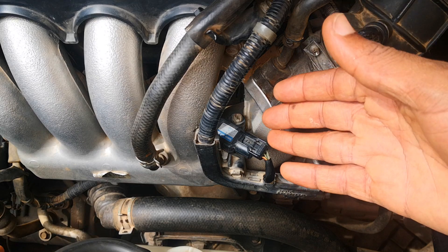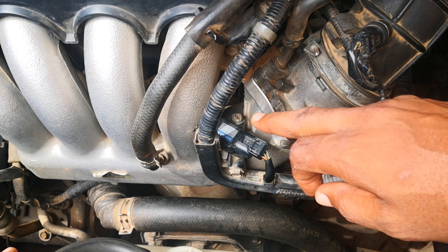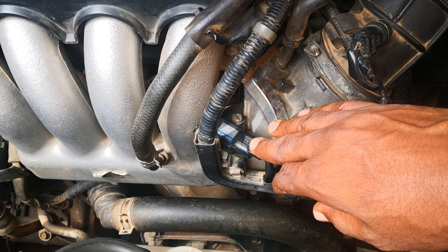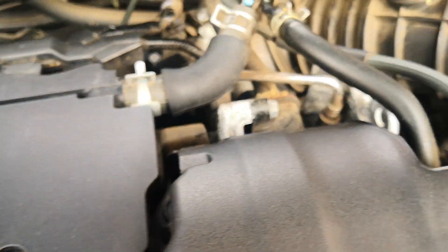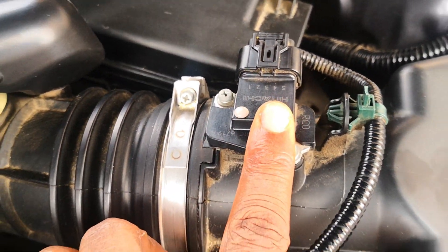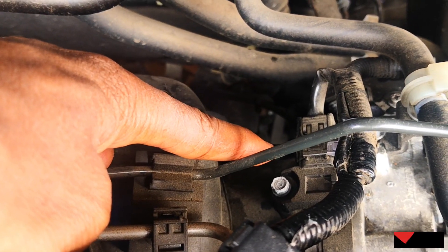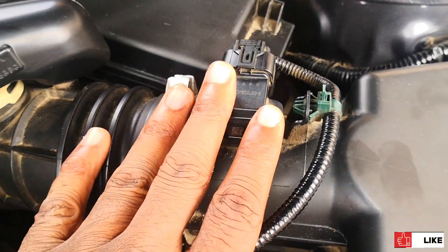Because of this function, you would always notice that the MAP sensor on this 2003 to 2007 Honda Accord is bolted onto the intake manifold just after the throttle, and it's usually in this same location across vehicles and makes. Some cars feature both a MAF sensor and a MAP sensor — as you would see in this ninth generation Honda Accord, it features a MAF sensor generally before the throttle body and then a MAP sensor after the throttle body. Some other cars, especially many Toyotas, would just have a MAP sensor.